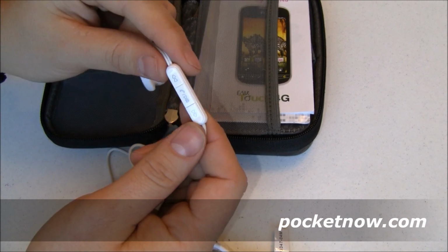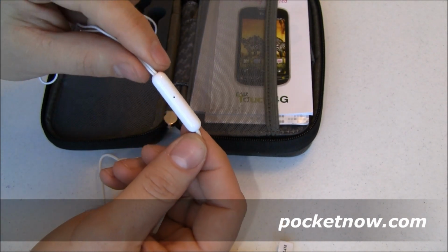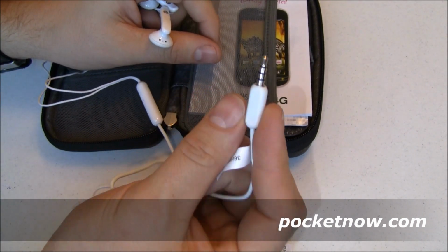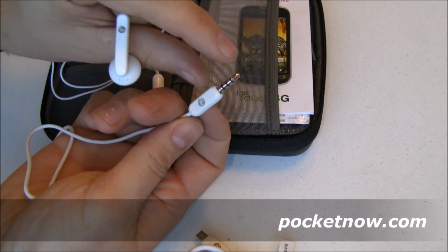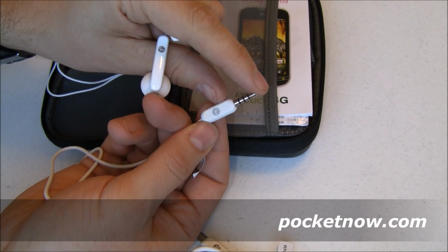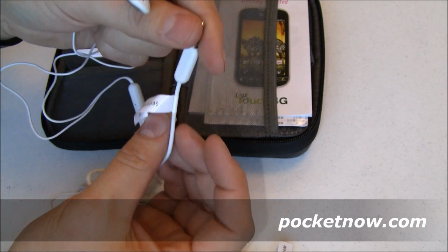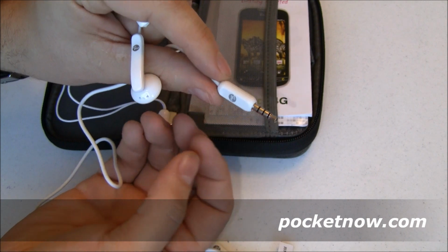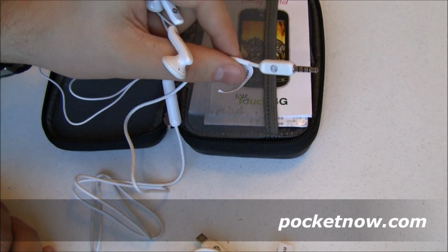You do have the controls right there. Forward, back, play, pause, and your phone buttons. Of course, this is also your microphone for your headset. And then a rather large, comparatively speaking, headphone jack down there. Most of the time these are getting smaller and smaller. Apple kind of started that with their iPod series of devices. This is a little bit bigger, which I kind of like. It's got little raised edges here to help pull that out, so it might be a little bit easier to use. Still not big, not bulky like they used to be way back in the olden days, but let's go ahead and keep looking.